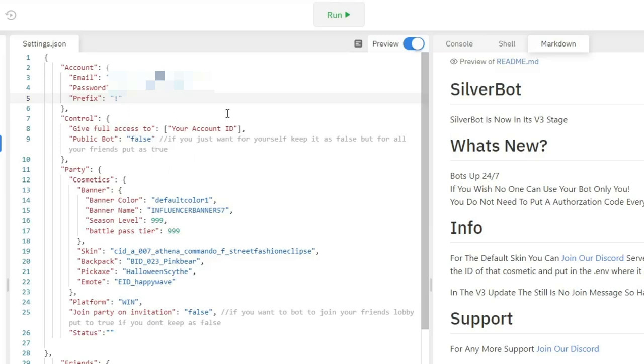Once you've done that, you can change up all the stuff. I'm just going to leave the prefix as default. I'm just going to leave everything as default. But if you really want to, you can always change the different things that it spawns as.